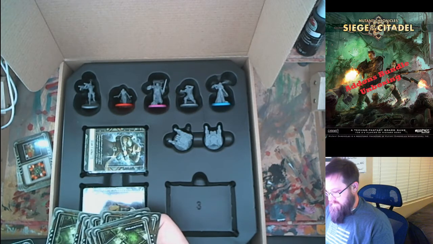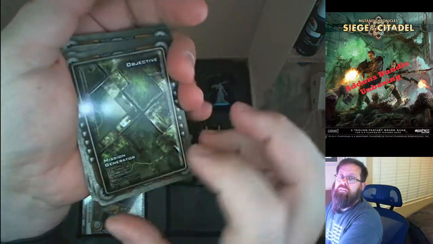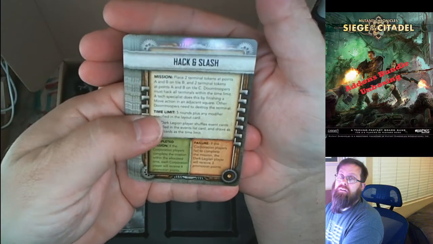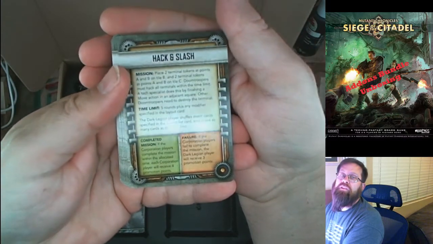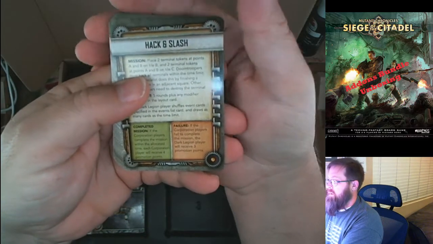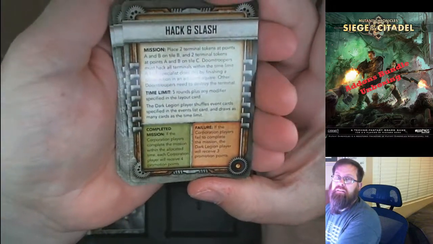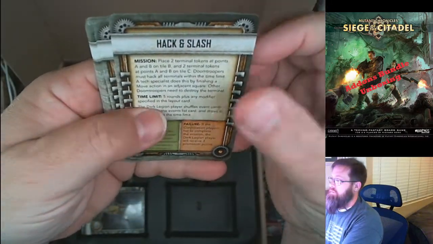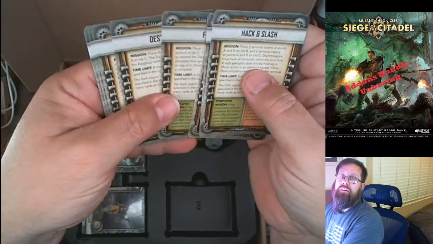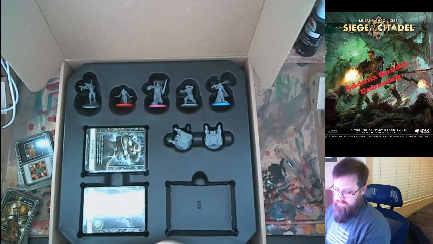And then we've got objective cards. Okay, so these are full missions. Mission time limit. What to do if the mission's completed or lost. Hack and slash. Get out of there. Let's see, we've got 4. We've got 8 of those as well.